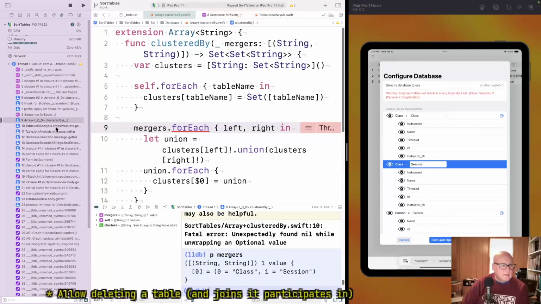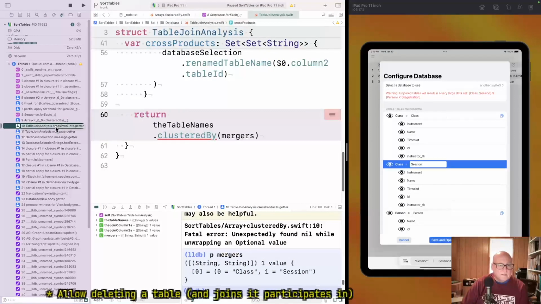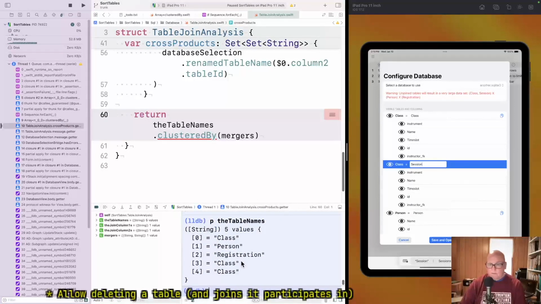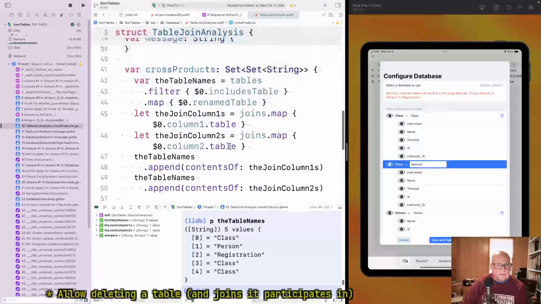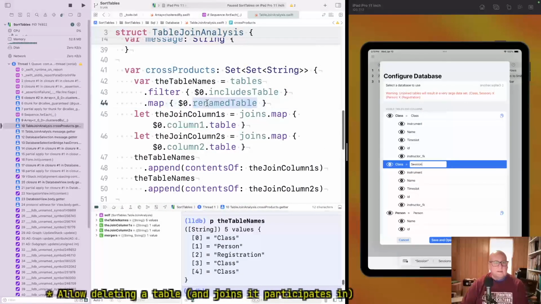And the table names. What? Did I not get the rename tables? I thought I did. I think it's trying to duplicate. I don't know.